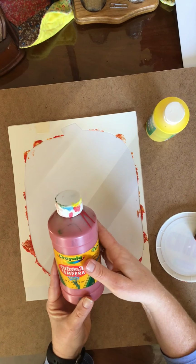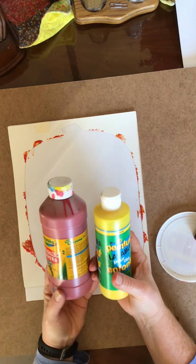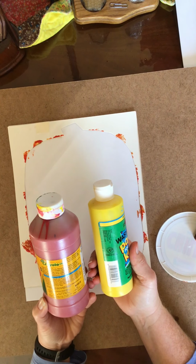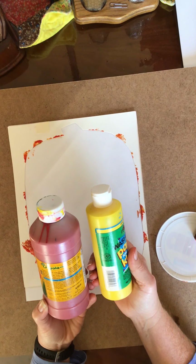And she will come around and give you two colors to make the color orange. This is red tempera paint and this is yellow tempera paint. And you are going to use these two colors to make the color orange for your pumpkin.